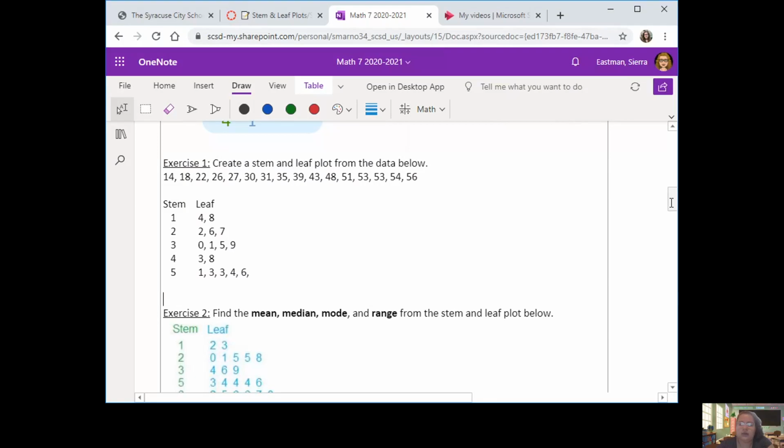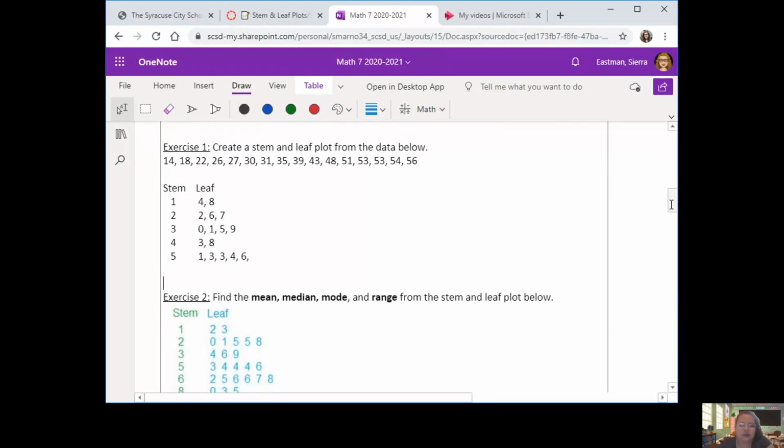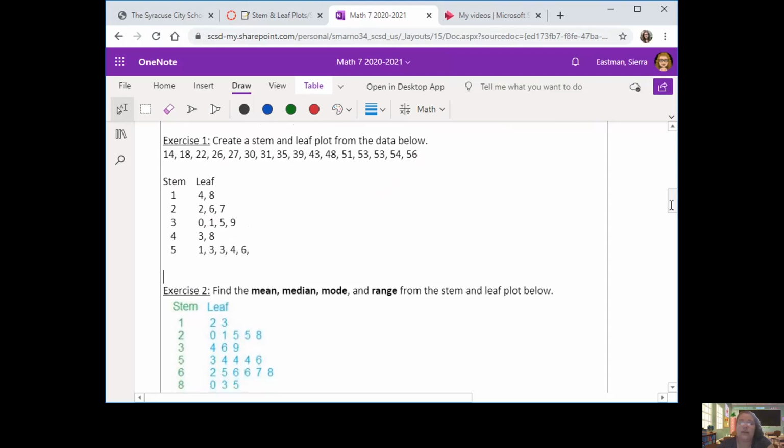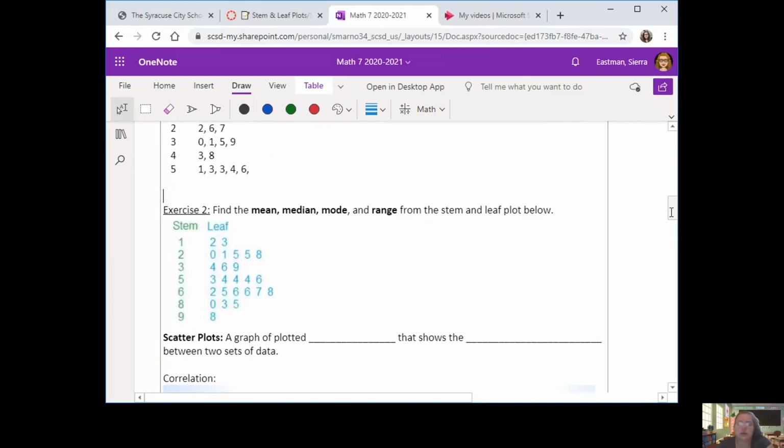And so now that we know what a stem and leaf plot is and how to look at that a little bit closer, we're going to go to exercise 2 and find the mean, median, mode, and range of this one. Mean is still the same thing as when we have a regular list. You have to add all of the numbers together and divide them by how many numbers there are. I believe this is the trickiest part for a stem and leaf plot, because you have to remember that the 1 and the 2 are making a 12. The 1 and the 3 are making a 13.